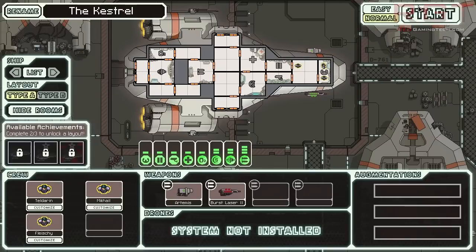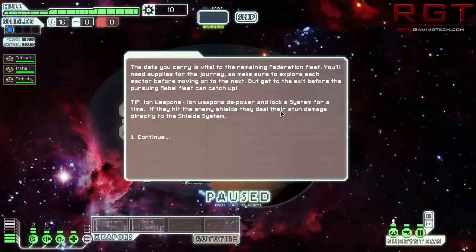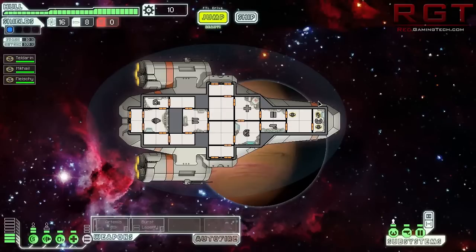So far, that looks about what we've got. So I say we hit here. Okay. With those who carry vital, tip iron weapons, depower. Unlock a system for time. If they hit an enemy's shields, they deal stun damage directly to the shield systems.